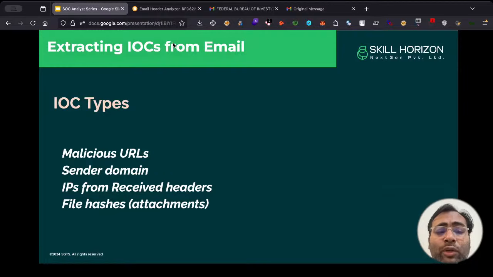Now, you can extract the IOCs from the email, the indicators of compromise.